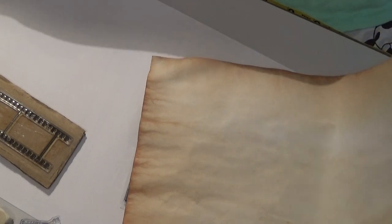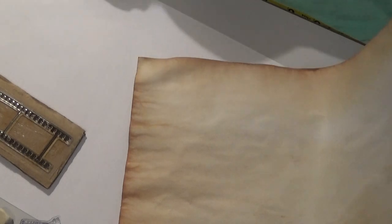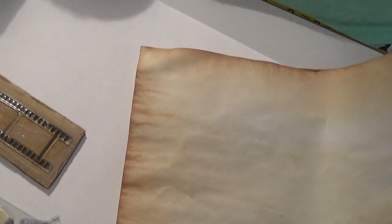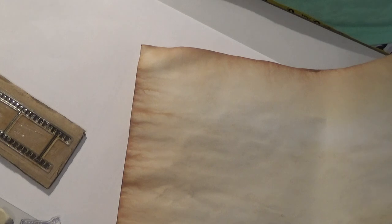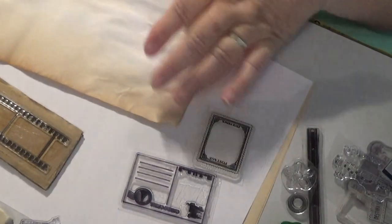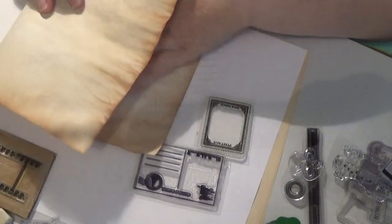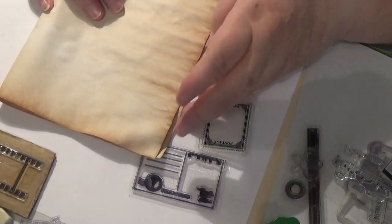It was too hot for me to be playing around at the stove. Anyway, I don't know how long I've been going on with this, but that's okay — we're just crafting with me today. We're not actually crafting, but you never know, we could come up with something. There's always a possibility of a plan, isn't there? Right, so now I'm going to use this to put some stamping on and see how some of these turn out that I don't even remember having in this pile of stuff.